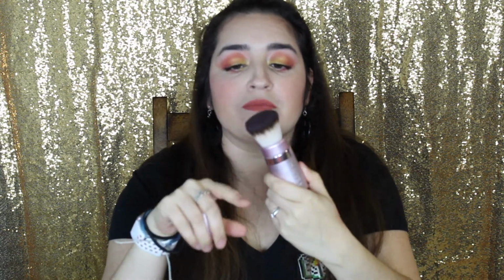Let's see. This is my Too Faced Kabuki brush that I use for blush. I love this. This is, I think, one of the first brushes that I ever bought. I remember I bought this from Sephora, and this was before I went cruelty free, but I was still super excited to see a cruelty free synthetic brush. I was just getting into it and I was like, oh, not all brushes are real hair, which, I mean, come to find out, most brushes aren't real hair, but it was marketed, I think, as soft as real hair brushes.